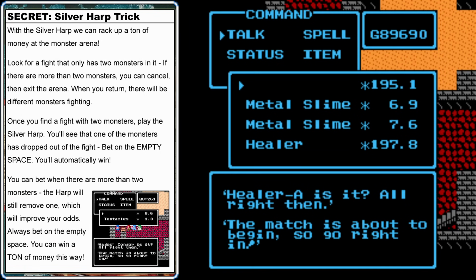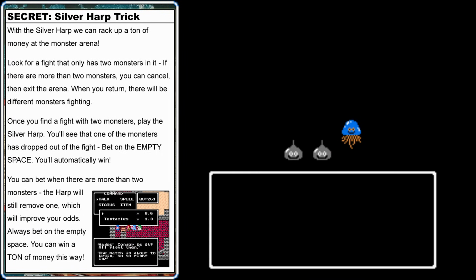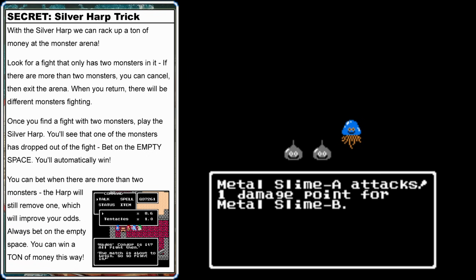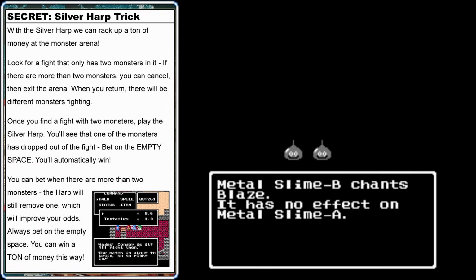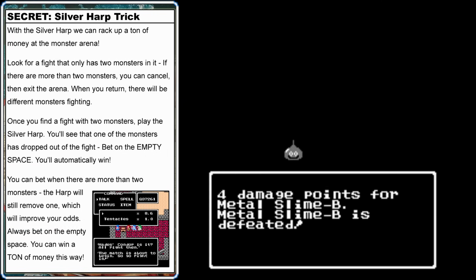Now, you can make a bet when there's more than 2 monsters. If the odds are juicy enough, it might be worth giving it a try. You're going to place your wager on the empty space, but we're cheering for whichever monster was directly below the empty space, so this time it's Metal Slime A. In my experience, a lot of these fights involving metal slimes go to a draw, but every once in a while you may be able to win.